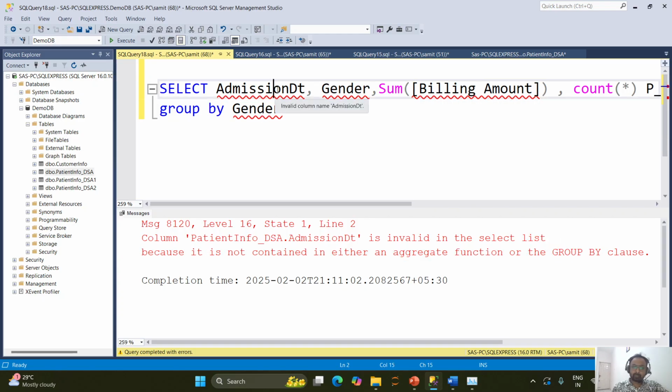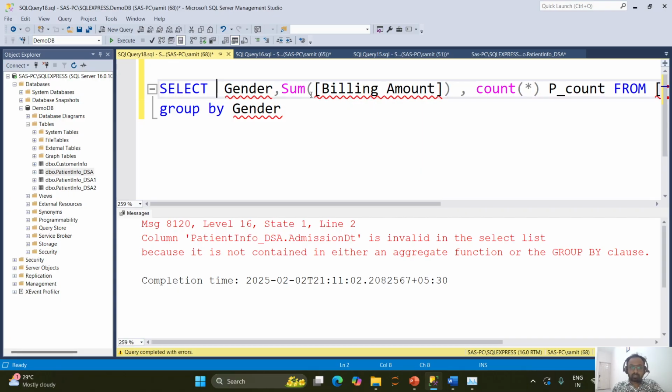Because when you use any column along with a group by in a select statement, that should either be part of group by or part of aggregate. Because admission date is not in my group by, I am not able to use admission date in my select query.